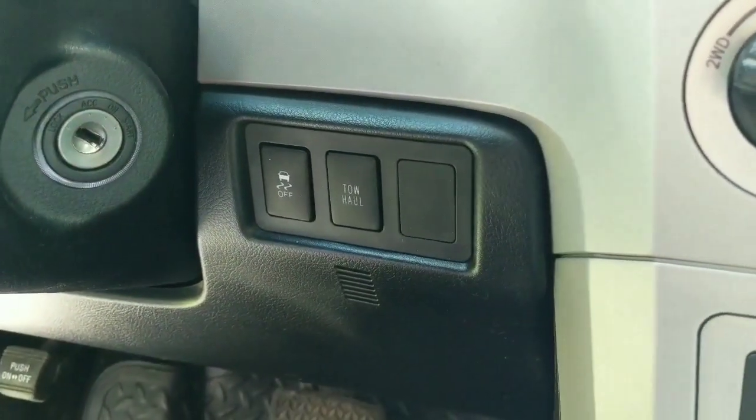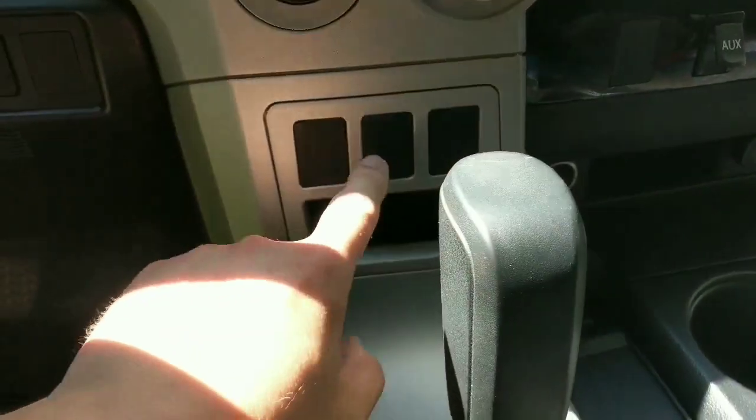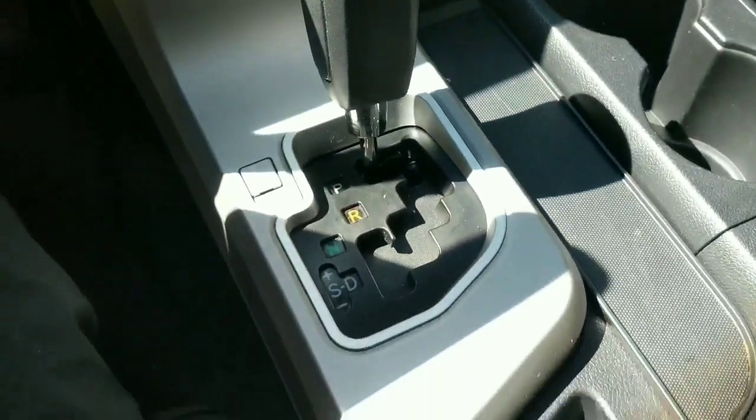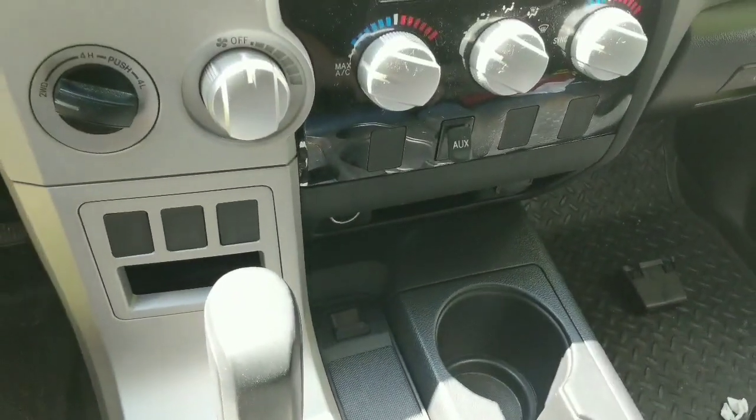So it's that process there, and then put the extra blank over here, and then everything else just locks back together like it never got taken apart.